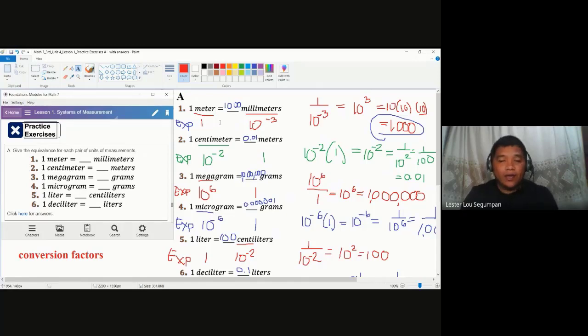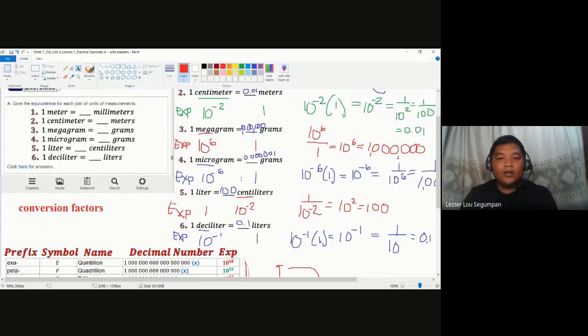Consequently, we can also use this to convert some units in the metric system to equivalent English system measurements. Let's say we would like to convert 1 meter to inches. We may pass through centimeters, so we could have meter to centimeters and then centimeter to inches, and so forth. These will be covered by the next video. So these are the conversion factors in the given metric system of measurement.